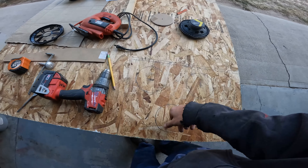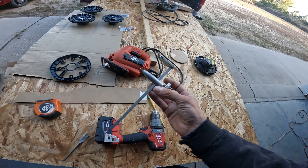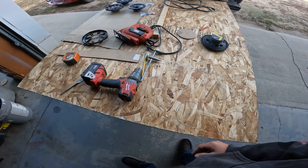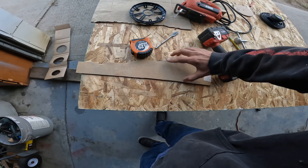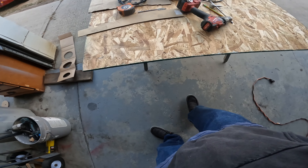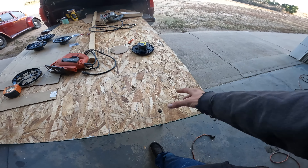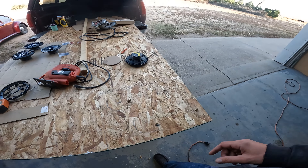We got our holes marked out. We took the size of the ring where it sits and measured it, and we got this cool fancy dancy tool - it's actually for drywall. I just made a mark and then traced it with a pencil. Pretty simple. Now we got a template I made for the front wall. We gotta jigsaw that, and I drilled some holes where the speaker's gonna go for the jigsaw so we can cut the holes out. Figured it'd be easier to do before we cut the rest out.